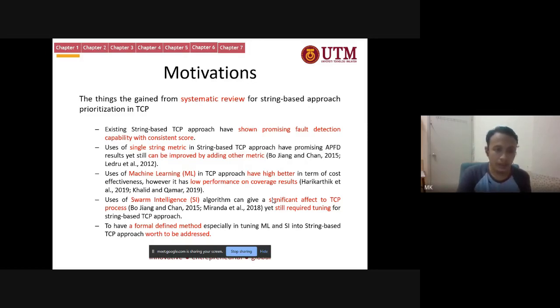The last one is that a formally defined method, especially for tuning machine learning and swarm intelligence into a string-based approach, remains to be addressed.